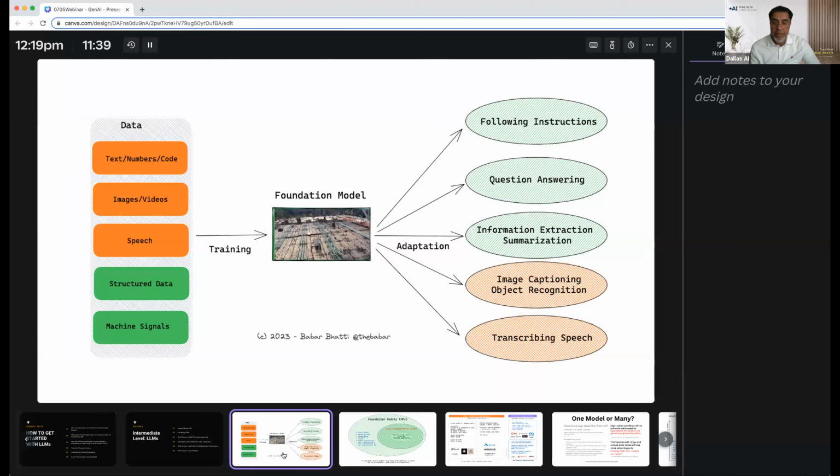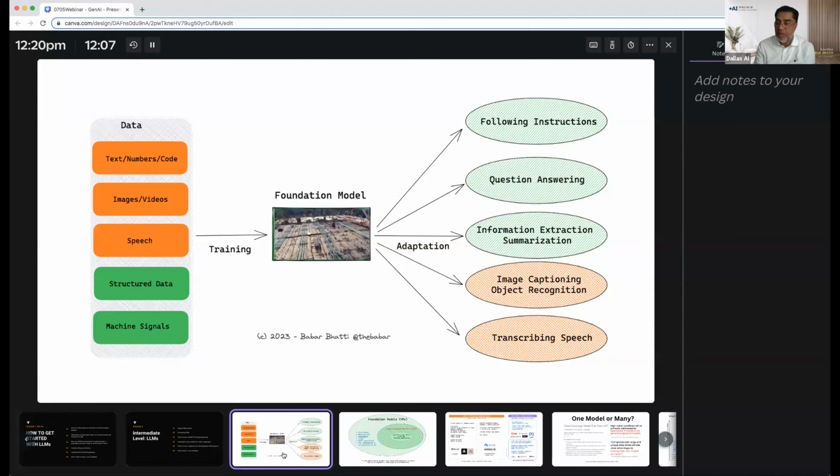It can learn from unlabeled data because the data is huge, and then it can be ready to do a lot of different tasks. So unlike supervised learning in the past, you do not need to give it labeled data first, and you're not limited to just one task. It can do a lot of different things.